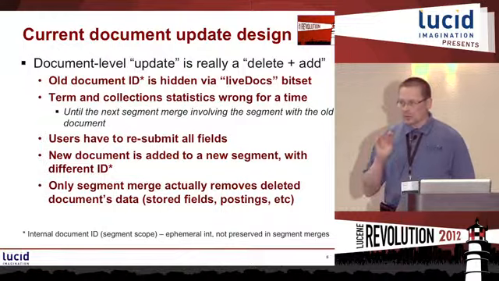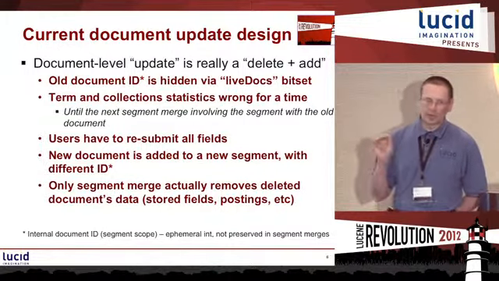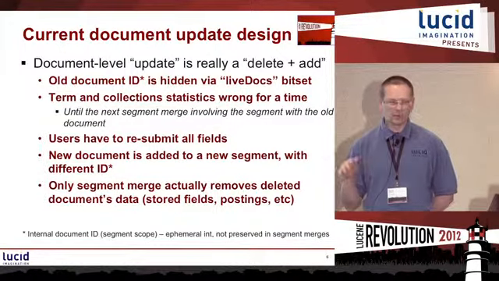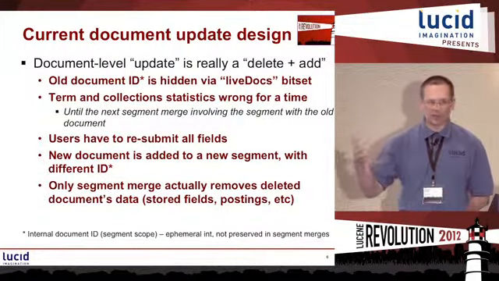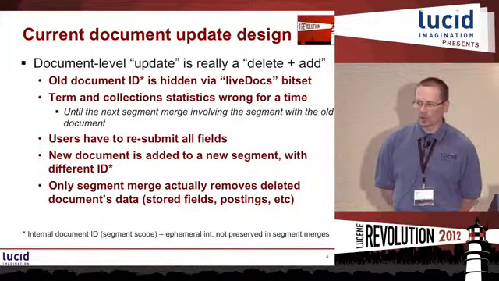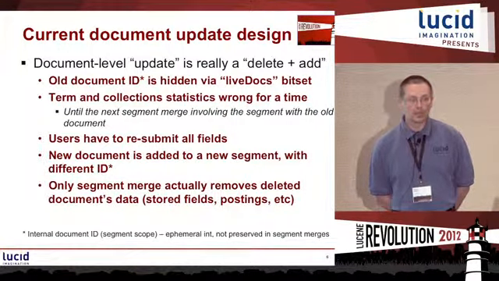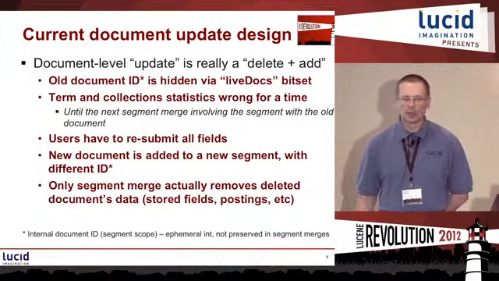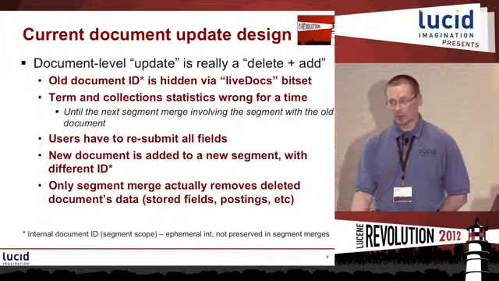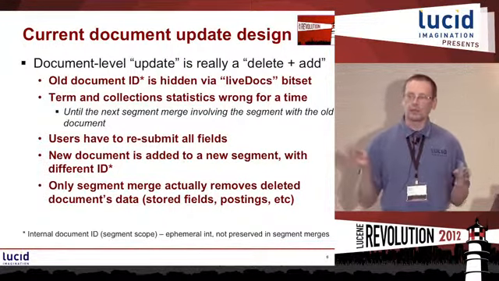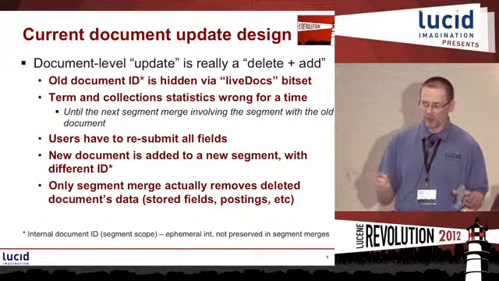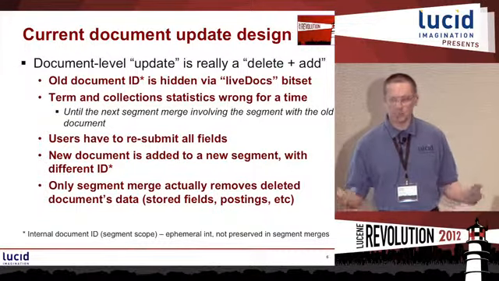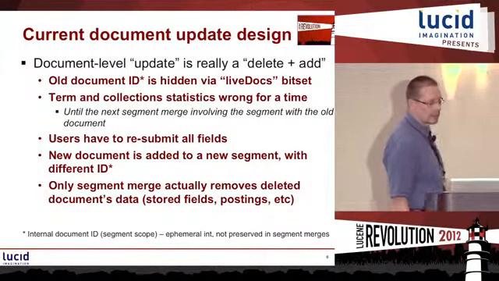Right from the start, throughout my talk, whenever I mention a document ID, I don't mean the high level, something like a unique key or application level concept of a document ID. What I mean is the internal ephemeral integer that Lucene uses to track documents inside segments. This integer is specific to a particular segment. It's not changing throughout the life cycle of a segment, but of course, as segments are merged, these integers are changing. So that's why it's ephemeral.